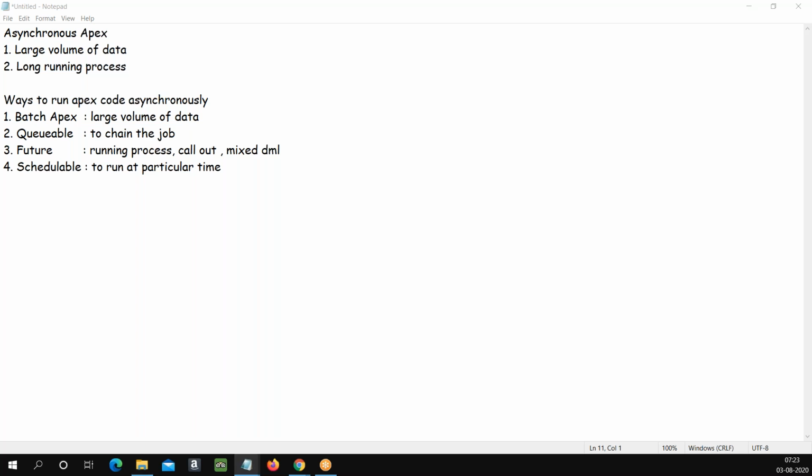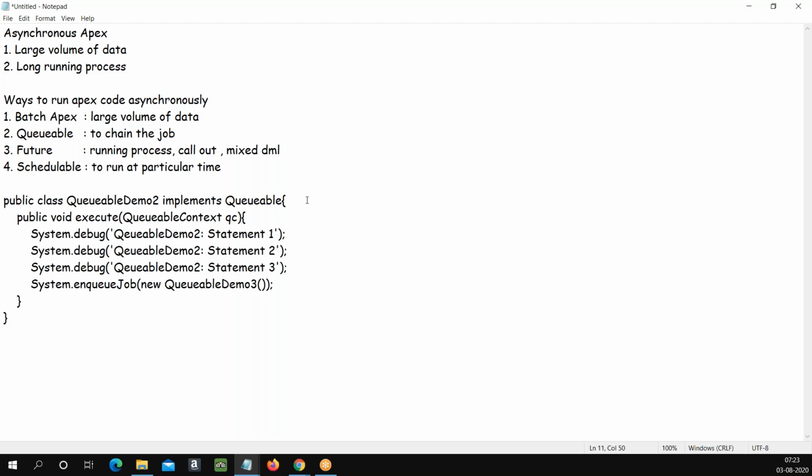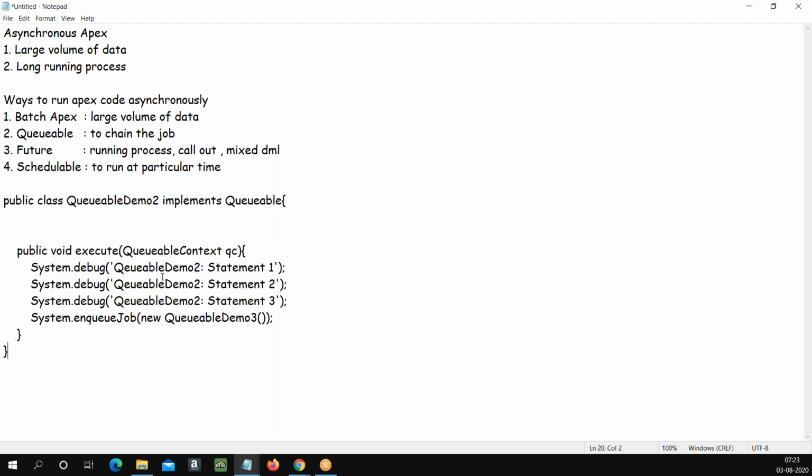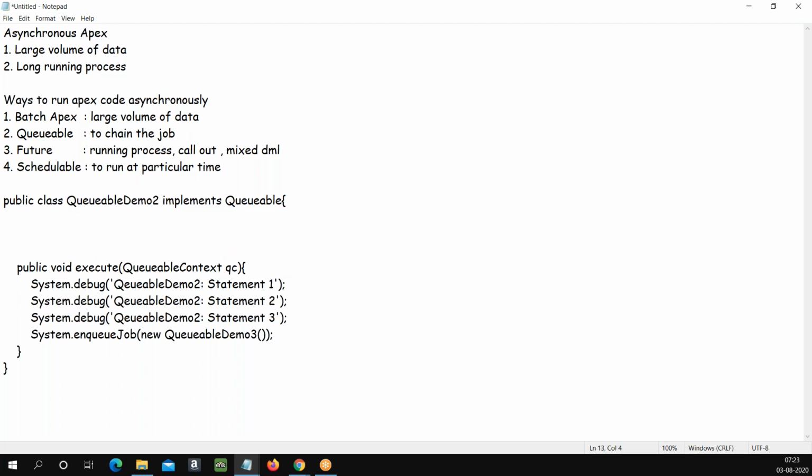Okay, so how do you pass the parameter to your Queueable Apex? Suppose this is a Queueable Apex, so where is the option here to pass a parameter? So we have the execute method. It's a method belonging to the interface, right? So the interface method we provide implementation for. So I cannot pass an argument, right? Because the interface method only accepts one argument. Okay, then how can I pass other sObject type arguments? So you have to just go with the constructor. We know constructor, right? Every class has a constructor.